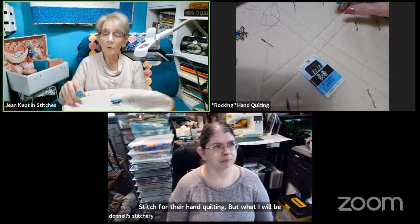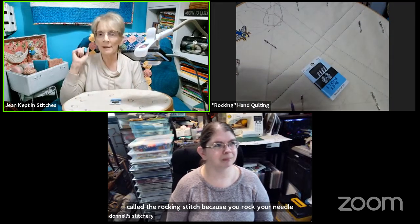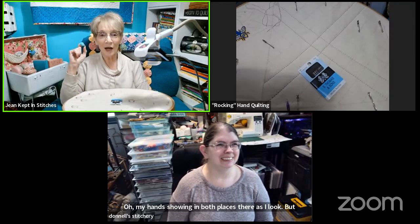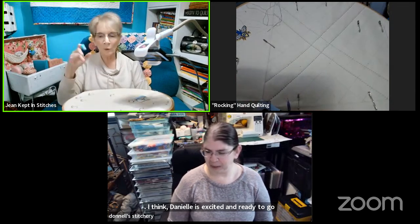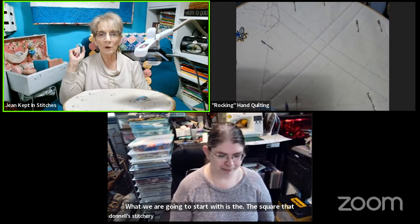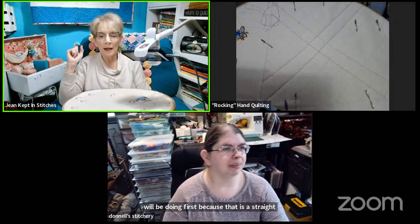But what I will be teaching and what I use is the rocking stitch. It is called the rocking stitch because you rock your needle back and forth. Oh, my hand's showing in both places there as I look. And I think Donnell is excited and ready to go. What we are going to start with is the square that you marked with the grid on. That is the one that we will be doing first because that is straight stitching and that's the easiest to start with.